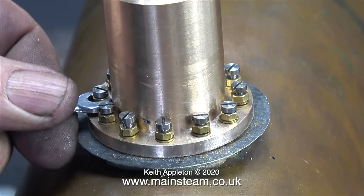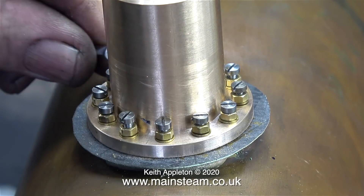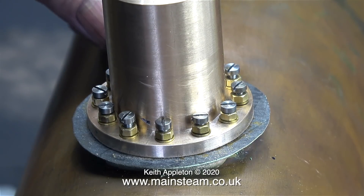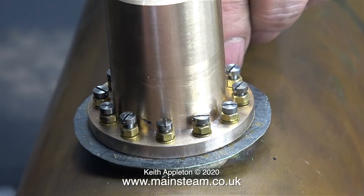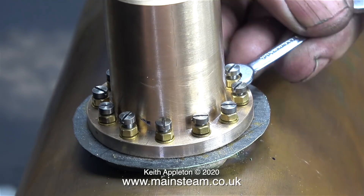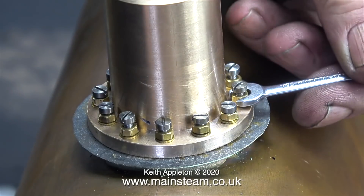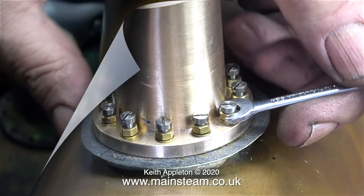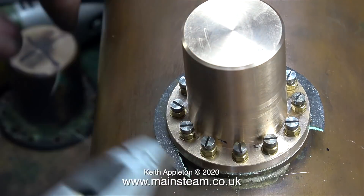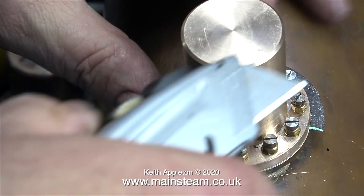I'll probably end up making some stainless steel bolts to go through into the flange. To the viewer who commented about cathodic corrosion on steel bolts against brass against gunmetal — I don't think these bolts are going to dissolve or corrode in the next few weeks. I do like this method of fixing because the bolts do not rely on being screwed really tightly down into the flange, which may cause a problem if ever we want to remove the steam dome. And if you've been following the series, you'll know that this same system, using brass bolts, was 100% pressure tight against 200 pounds per square inch of water pressure.